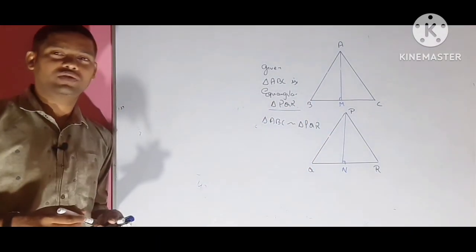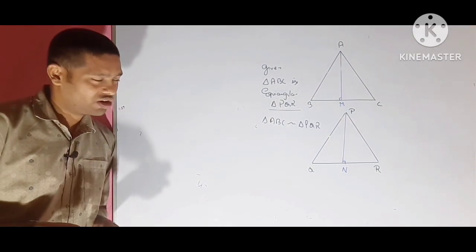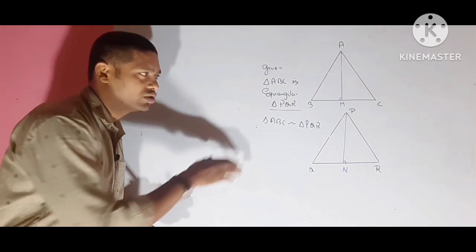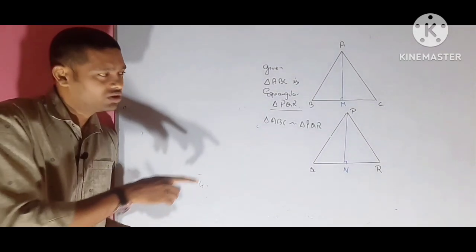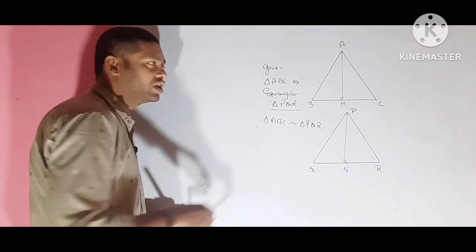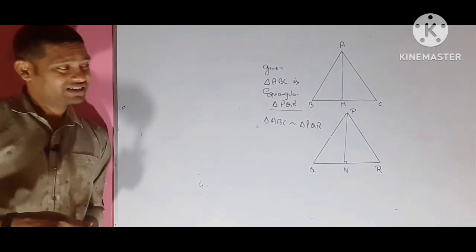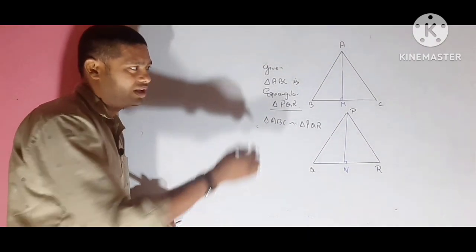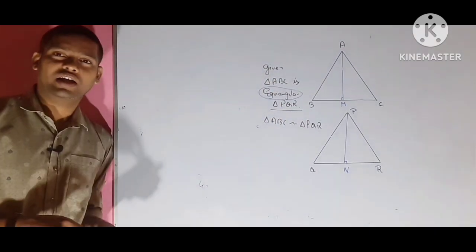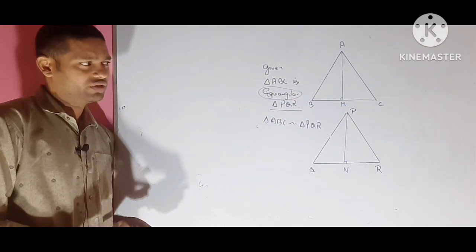Indirectly they have given you this. As they are saying all the angles are equal, equiangular, the two triangles are similar. The one who has understood the word equiangular will easily say that the two triangles are similar. So this is the new thing we are trying to learn in this question. They gave you similar.